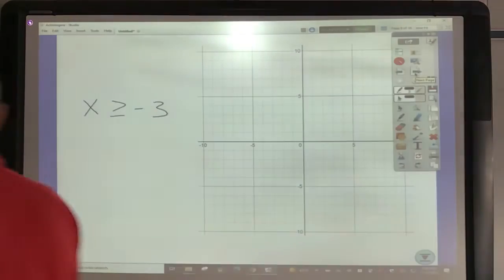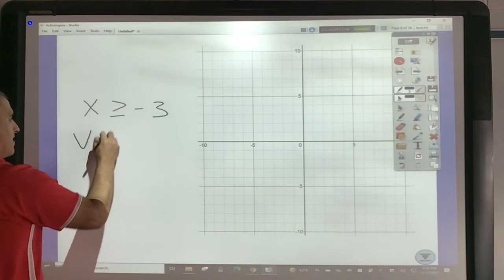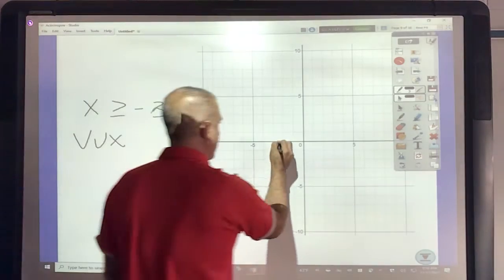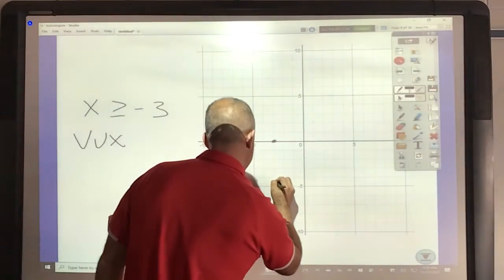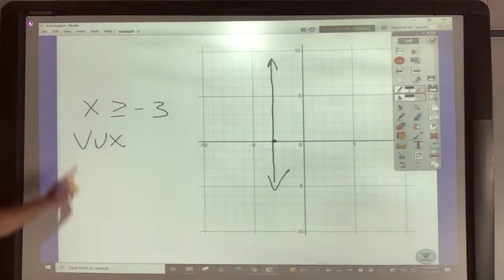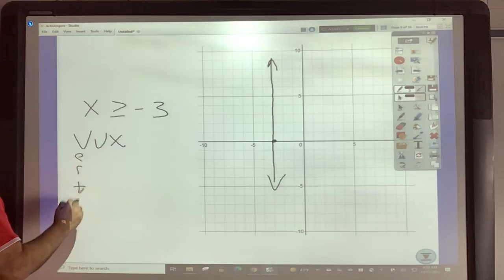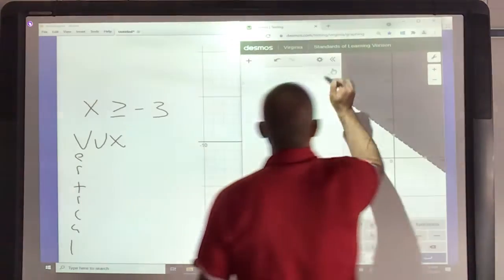Okay? All right, now, these are the Hoy Vux. So this one would be a Vux. So at x is negative 3, I make a vertical line. Now, just like before, all right, that's a vertical line. And same deal, I just go ahead and type that into the calculator.